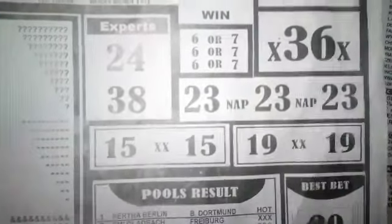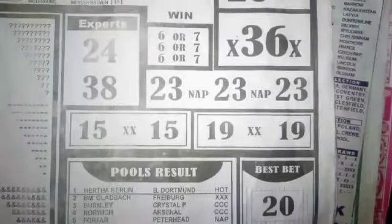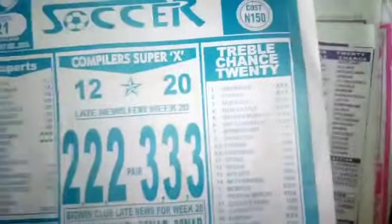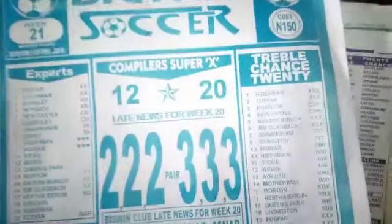This week, where you have 15 and 19 — come down to here — I have 15 and 19. These two games are a pair. That is what I have for you for this week. I always advise you to play what you can afford; nothing is 100% sure here. Thanks and God bless you.